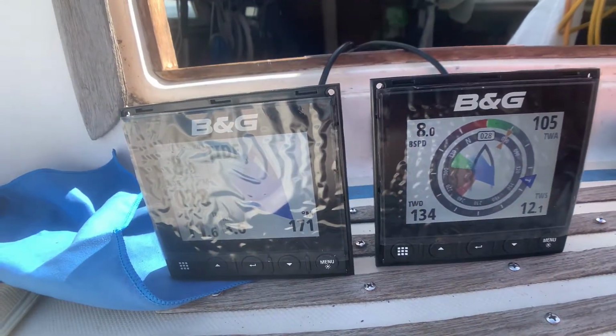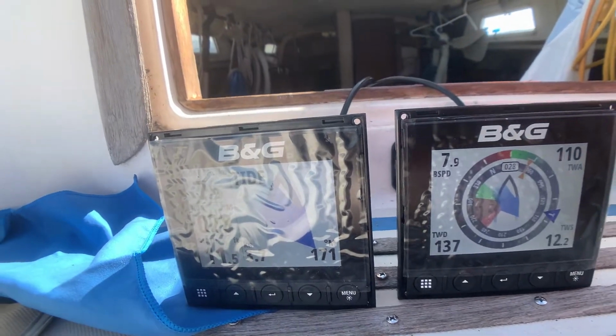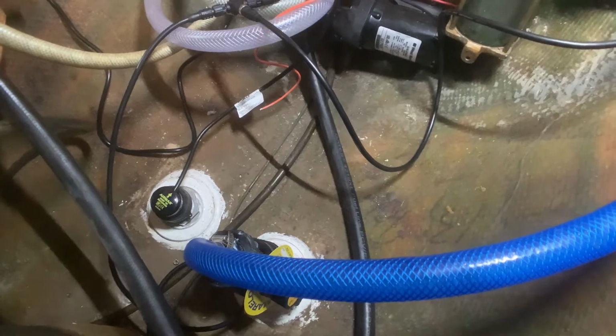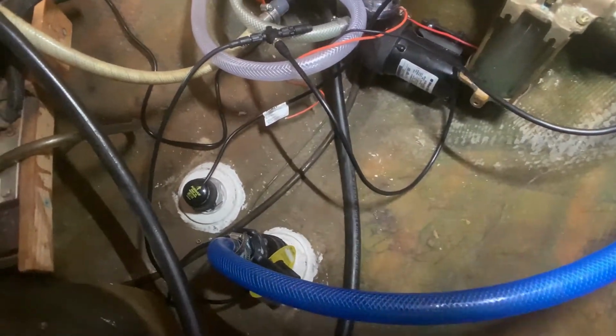Hey gang, so it's time to install these and put them in the right place, and also to connect this, which has also been in there for a little while. Now it's time to kind of bring it all together and make our B&G system work.